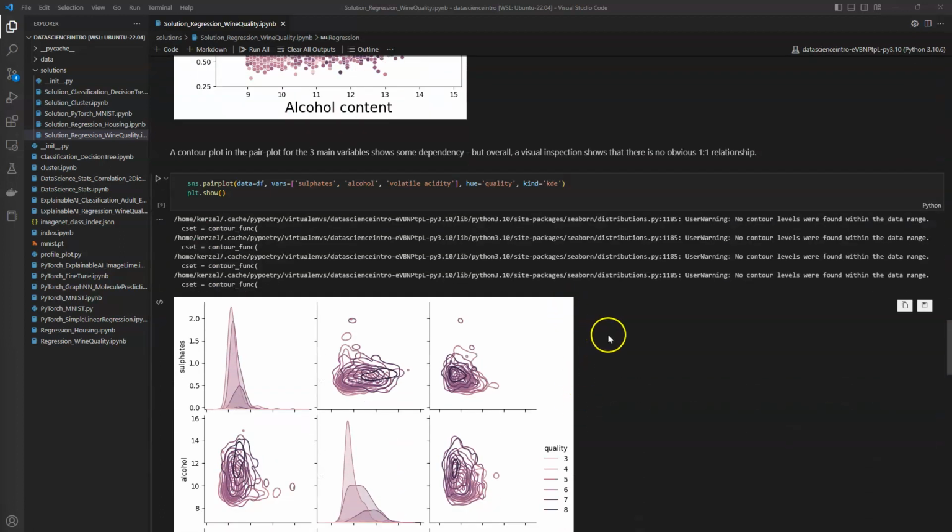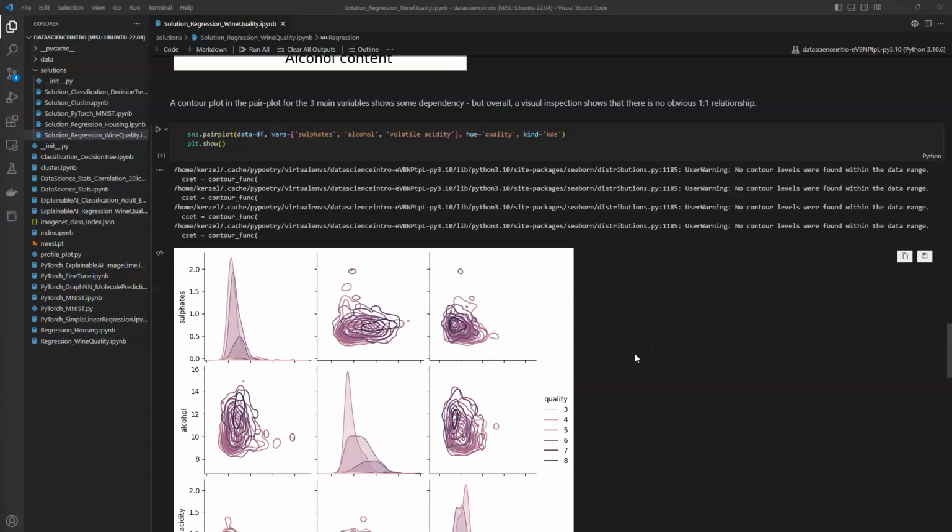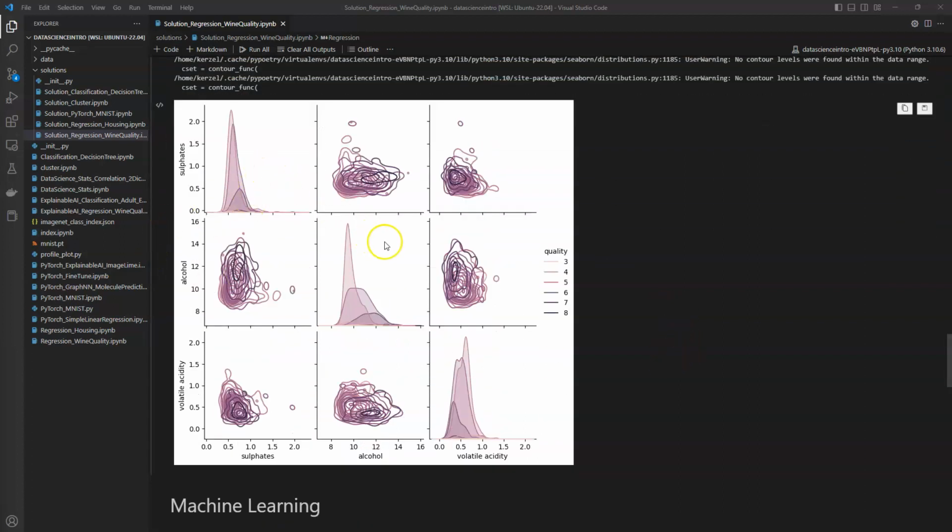Now we can do a contour plot. Remember that we can plot all variables against all others. Here we only focus on those which have a high correlation, and then we can see how those quality indices behave. You can see that the distribution is different depending on the wine quality. For example, the alcohol distribution depending on the index is quite different, but you can also see in this contour plot that depending on the quality, you have different behavior of these variables. So these are plots that are quite illustrative to see how the variables behave.